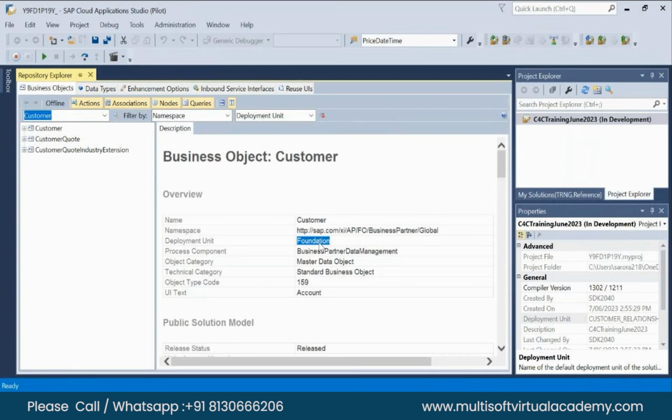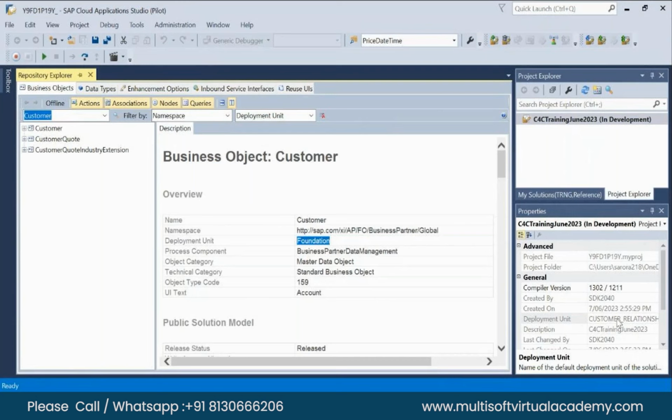If we have to talk from one deployment unit to another, sometimes I need to capture one value from accounts to ticket or from ticket to account. In this case, with different deployment units, you can't paste the value. If I have to fetch the account and paste it into opportunity or into ticket, the system will not allow me, because my customer is a foundation deployment unit and my solution is customer relationship management, which is CRM.